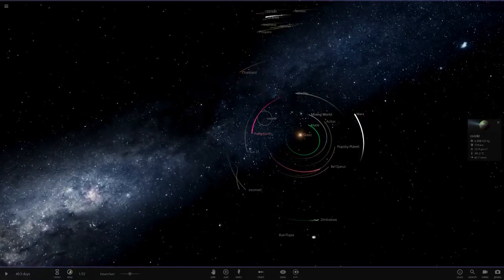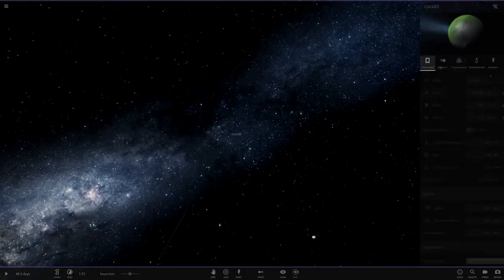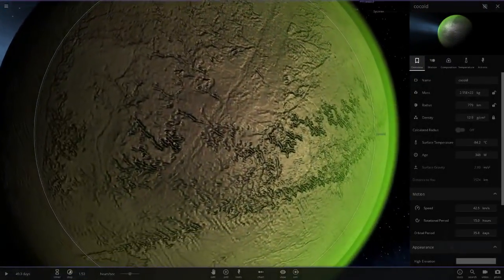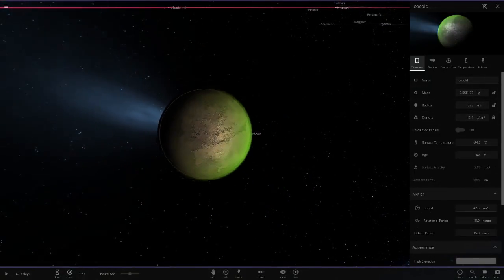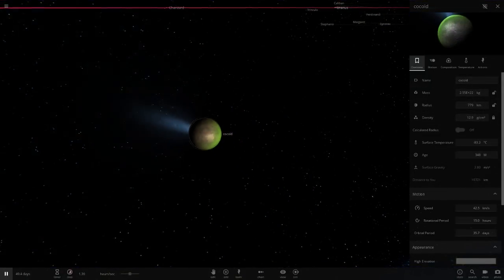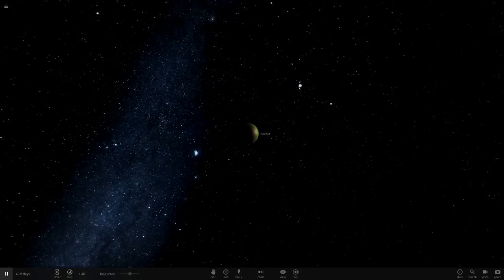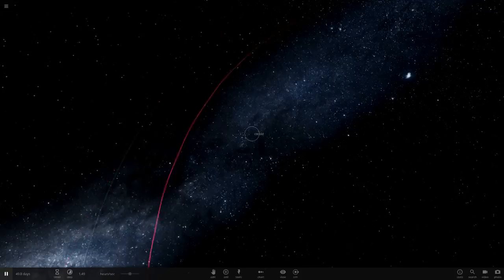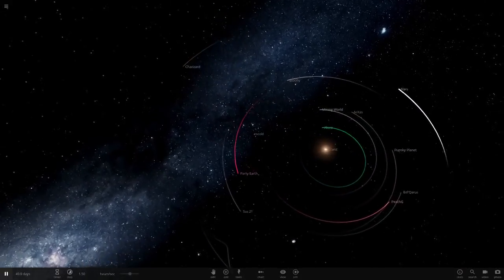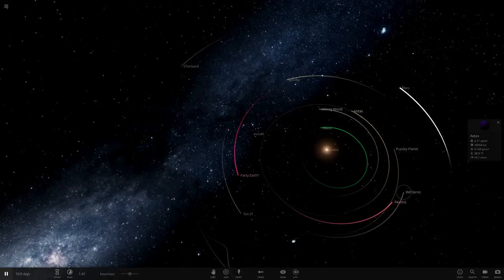Right, then we've got Cocold over here, and this thing's smoking up, actually. Look at that. It's going with more of a lime-coloured atmosphere, lime green. Quite small in size, which is probably the reason why it's smoking up. So to fix that, we'll just plop it at one moon. There we go, to stop that smoke, because that's really annoying. All right, we've done those. Okay, so next up we've got Mars.